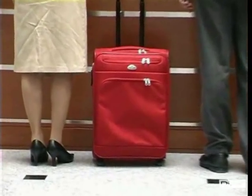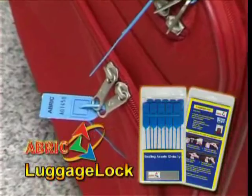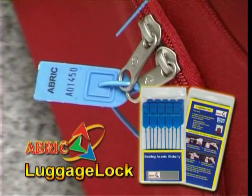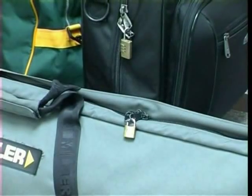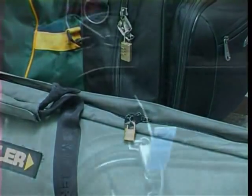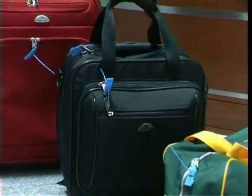Do not allow fears over the safety of your luggage spoil your holiday. Secure your travel bags with Avrick's Luggage Lock. Unlike padlocks and combination locks, which can be opened and relocked without your knowledge, Luggage Lock is designed to provide evidence when your bag has been tampered with.